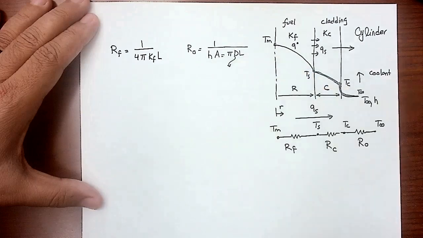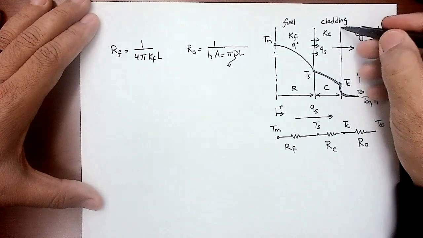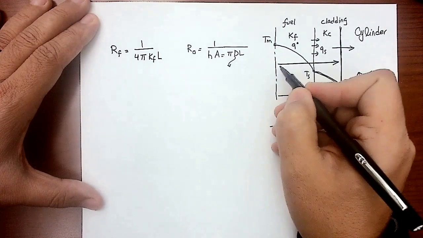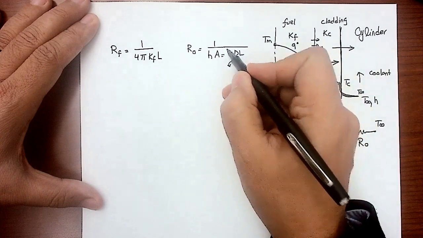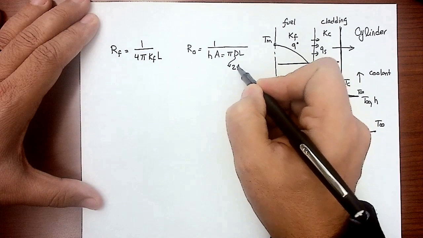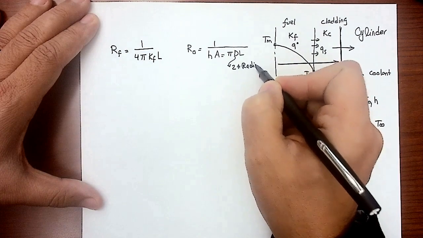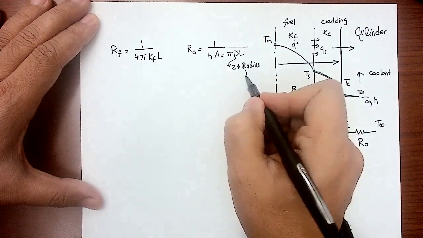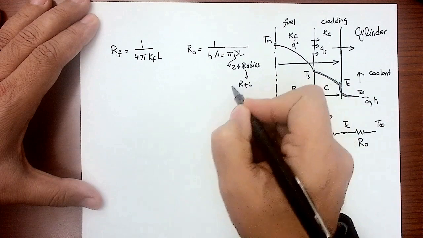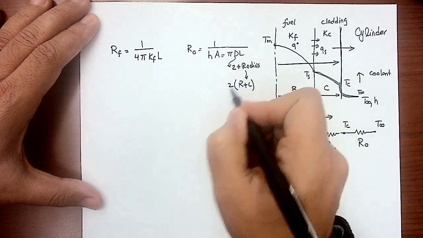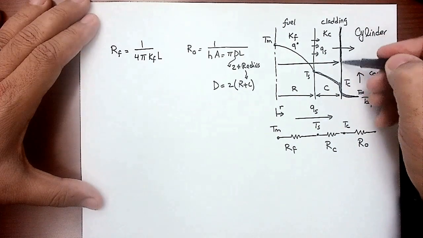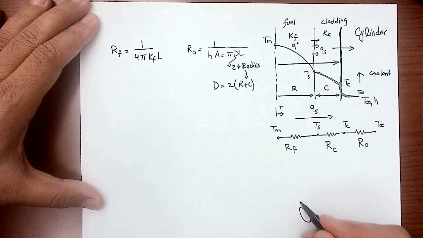I want to get what is this diameter here. Where is the convection happening? The convection is happening here. What is that total radius? Or you can write that as 2 pi R L. That's 2 times the radius. And the radius where the convection is occurring is R plus C. So if I multiply that by 2, this should give me the diameter I need for that convection. Keep in mind the convection is happening at the very outer face.